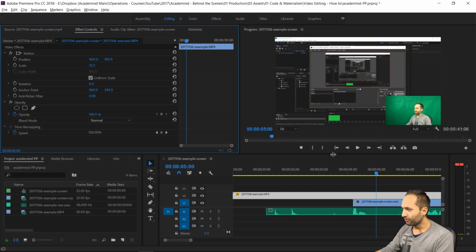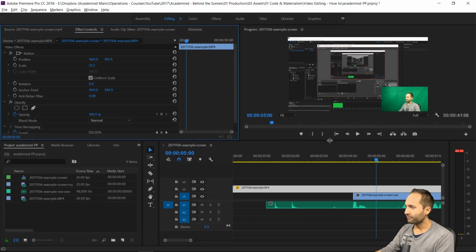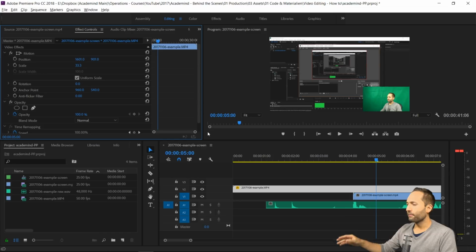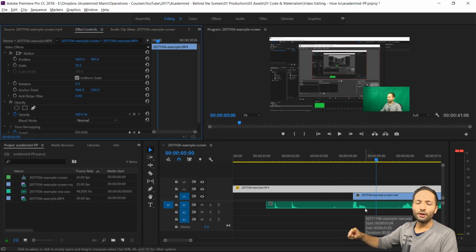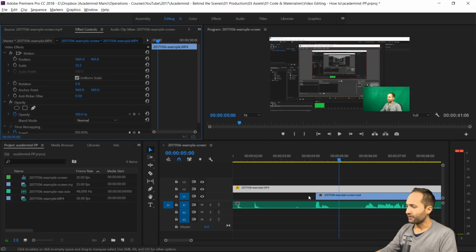So before we continue, let me maybe increase the size right here. I hope you can see everything, but I think it should be fine basically. I can also change that a little bit. Again, as you can see, you can arrange the workspace just as you want to. However, we got the basic set, we got the right format up here, and we synchronized the audio and the screen with our actual recording. So let's now start with the cutting process.